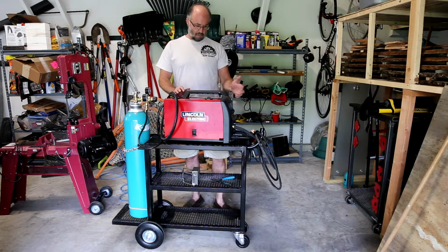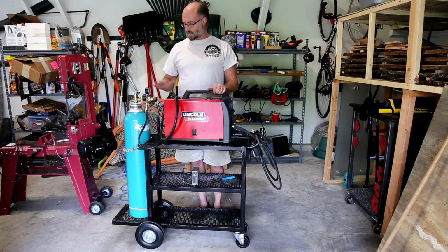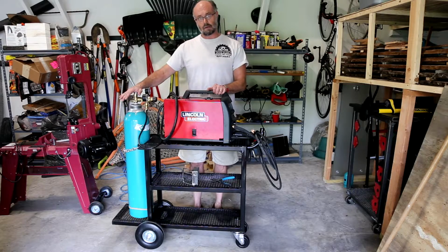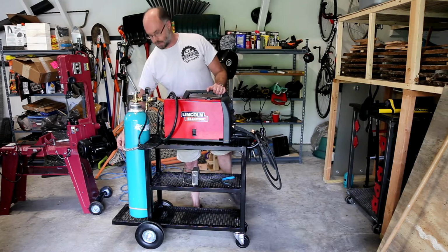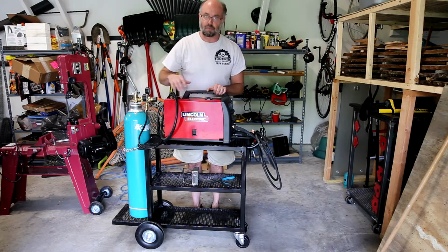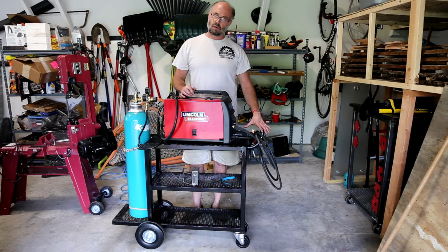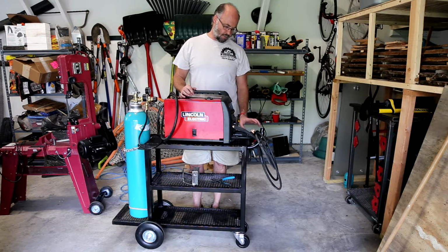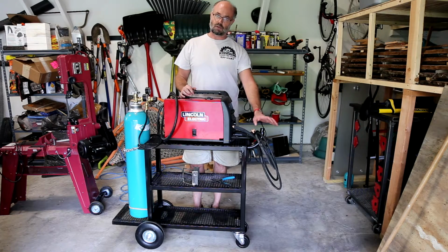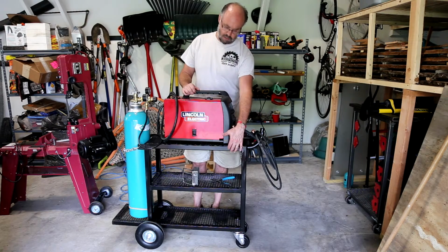In this video, I'm going to be building this welding cart here to hold my welder. Obviously, the gas bottle goes on here, nice and securely held with a chain. It's got great big casters to make it super easy to roll around, and then horns on the front to allow me to sort of coil and take care of the ground wire as well as the wire feed. It's a MIG welder.